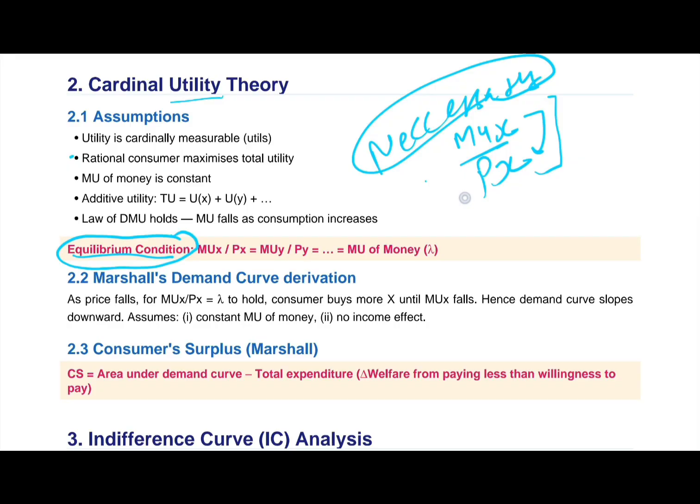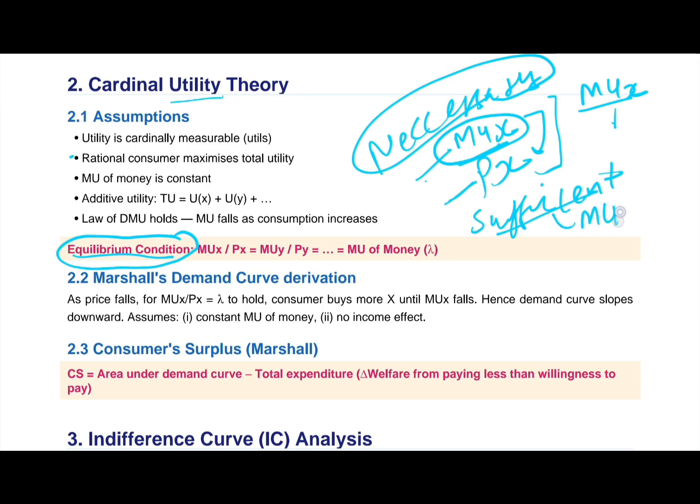It means whatever the price is, whatever additional unit we get based on our constraint, the utility must be measured and it is decreasing. The sufficient condition for the Marshall cardinal utility is that the marginal utility of x, given by the price of x, should be the marginal utility of money. This is the condition for a single good.